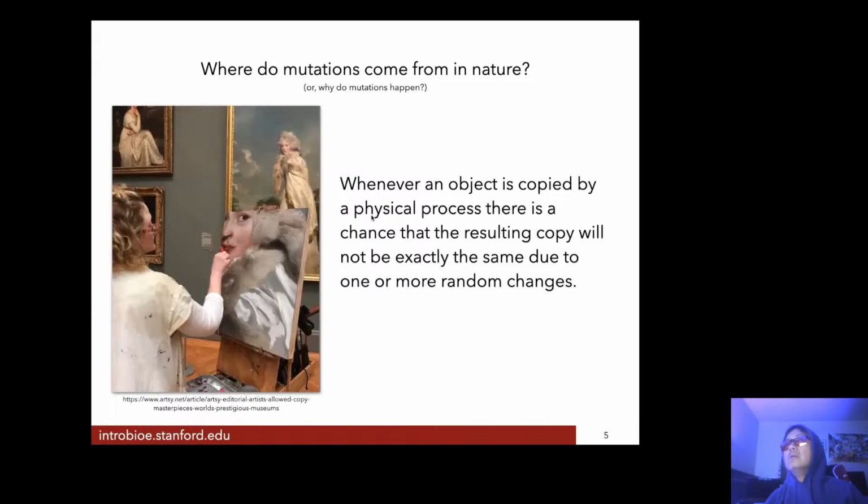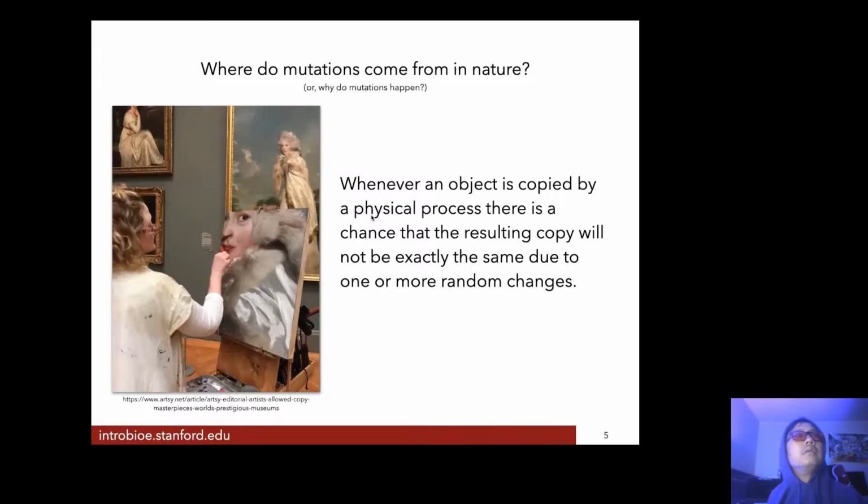And we can think about just what's going to happen here. Maybe we could say the following. Whenever one object is copied by a physical process, there's a chance that the resulting copy will not be exactly the same due to one or more random differences. Like trying to copy it, but maybe I couldn't figure out exactly how the hair was on the person in the first painting. I did my best, so maybe I couldn't decode the first painting.